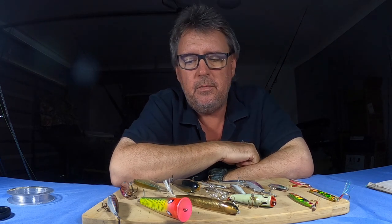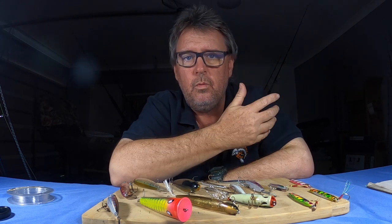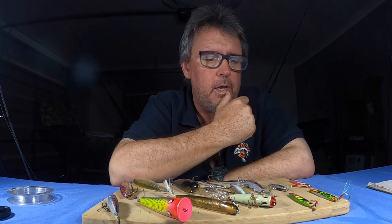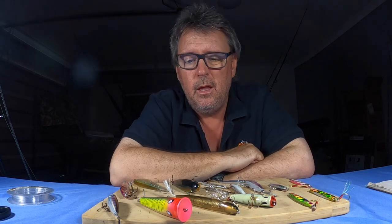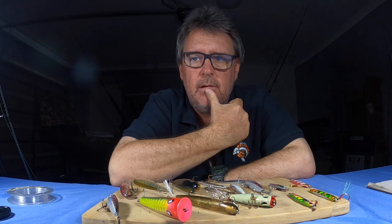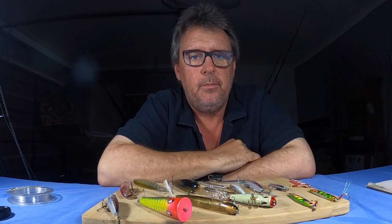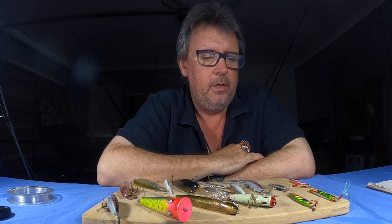Even up the rivers — the Coomera and Nerang Rivers — up the Coomera I like fishing high water, especially at night around Riviera. The Riviera has a lot of lights on it, a lot of bait gathers there, and at times you find a lot of trevally — good ones too. While you're there, don't be scared to put a soft plastic on the bottom; it's a good spot for a few school jewfish as well. Up in the ring, I fish around Isle of Capri Bridge and the Chevron Island bridges — nighttime on running tide with poppers and stick baits. It's a good spot to find trevally around the lights hunting baitfish.